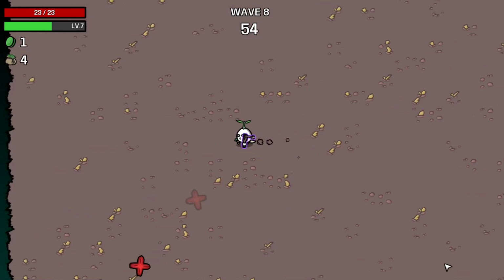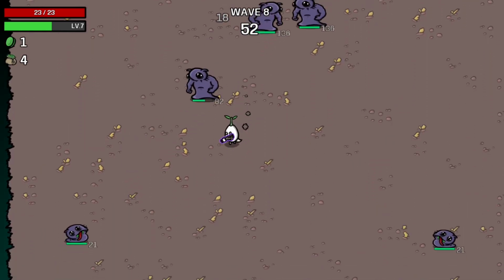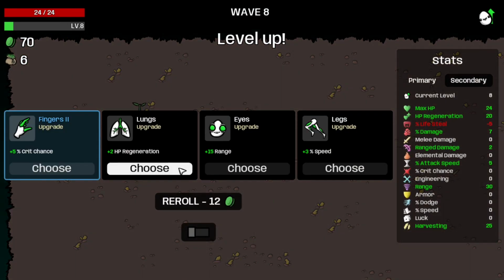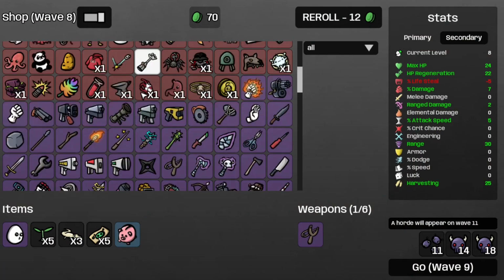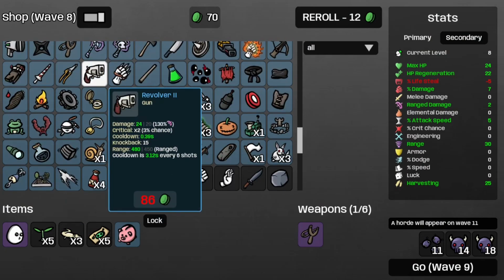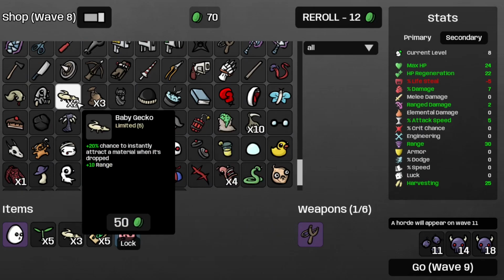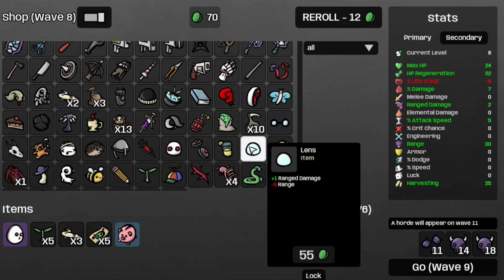Welcome to wave 8. It should be fine. Knock on wood, of course. And that's wave 8. Let's grab some more regen, and then... oh boy, this is gonna be one of those runs where the damage just does not keep up with us whatsoever. Oh dear.